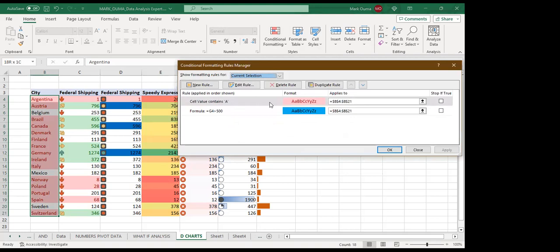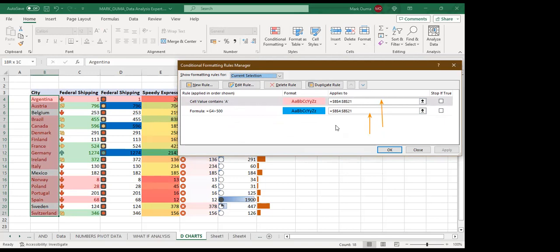You notice the same range is here, B4 to B21. So what happens is Excel prefers the last rule that you've given to be adhered to.